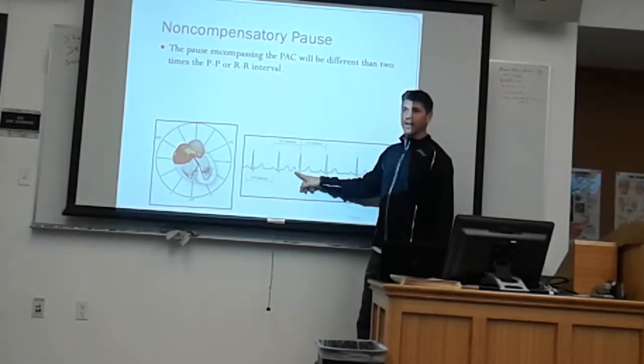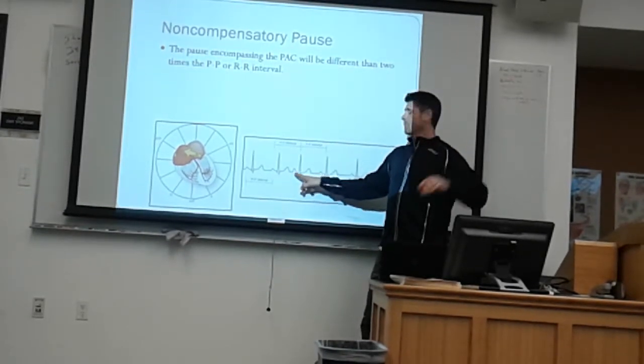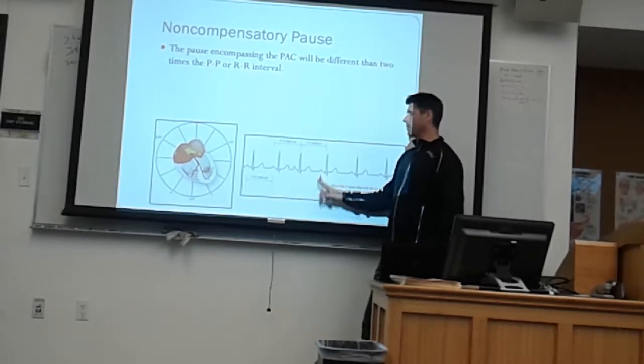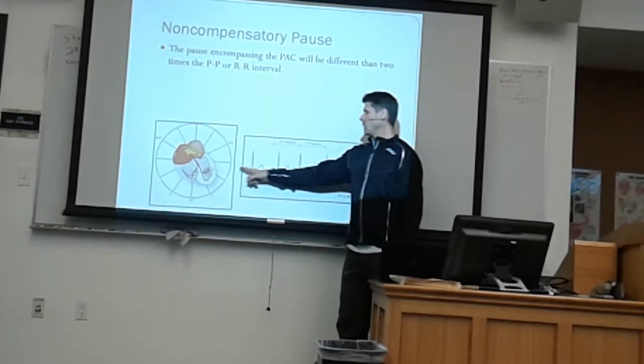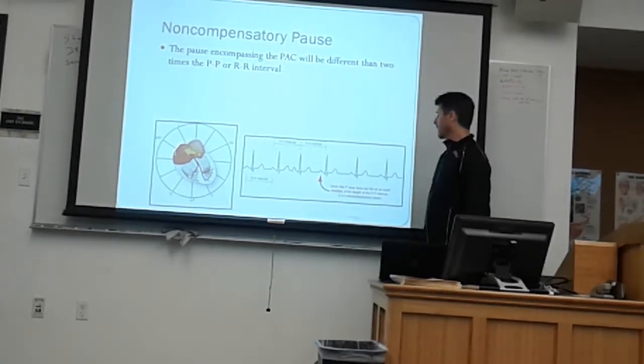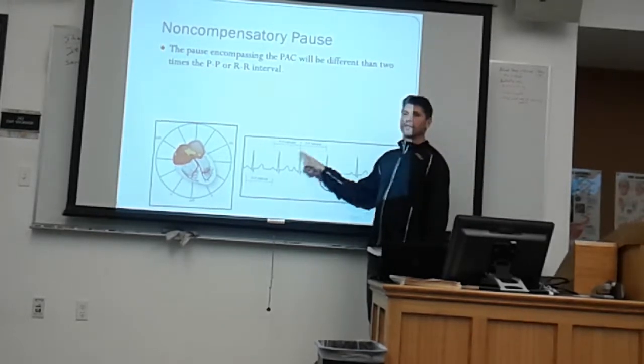It got control of the SA node in its process as well. But that one area is done with whatever it was doing, because it was just transient to begin with, and the SA node is back online, but it was reset, so it's coming back online at a different time than it was when it was trucking along over here. At the same underlying rate, eventually. Well, it could be the same or it could be different, depending on what initiated this PAC to begin with.